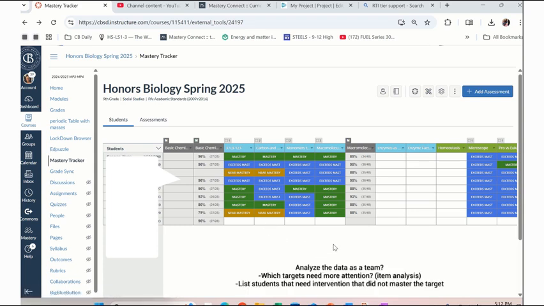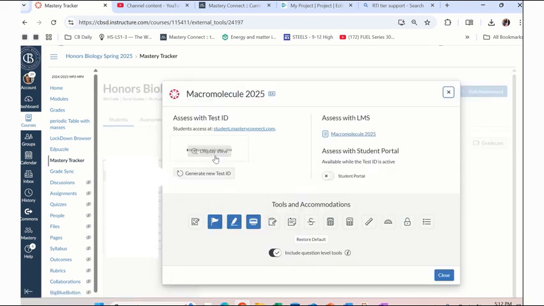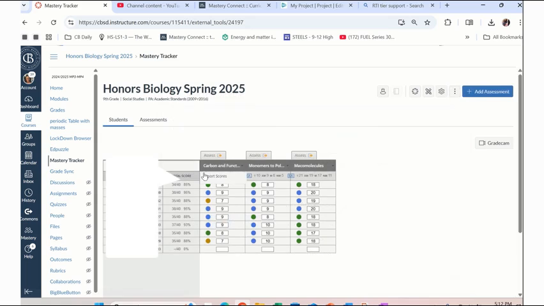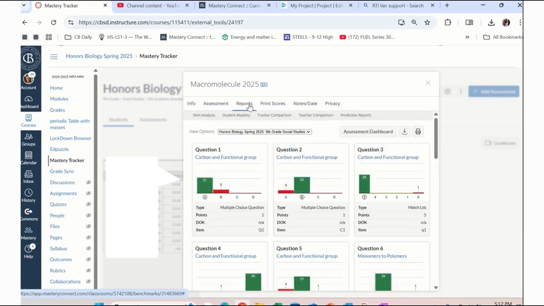So one of the things as a team that we want to look at is when we go into our actual assessment, we can see those three learning targets broken down even further. When we are analyzing the data as a group, we are going to look at the reports option in there.